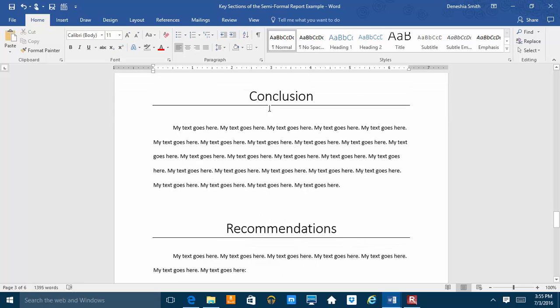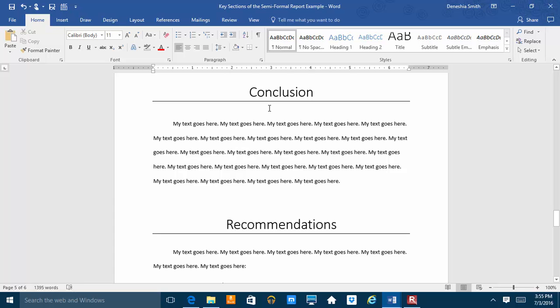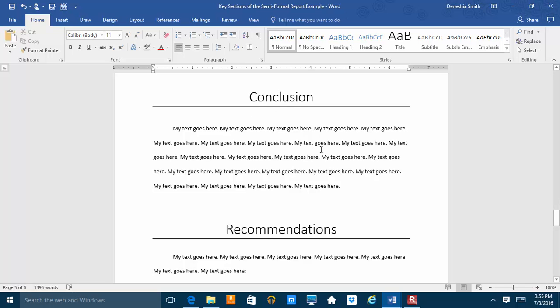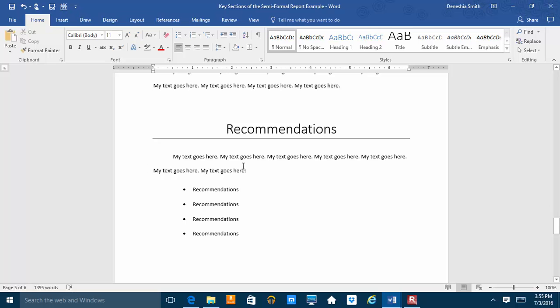Your conclusion section would come next, and conclusion and recommendations can share 1 page. That's perfectly fine. Your conclusion can be 1 paragraph, and then you have your recommendations, which I would suggest you have a lead-in sentence and then list however many recommendations you have. Your recommendations should be pulled from what you've learned in your job shadow and from O-Net. So it's not just what you think, but your informed opinion based on the research that you've gathered about this field.